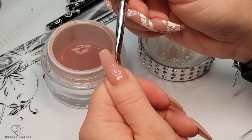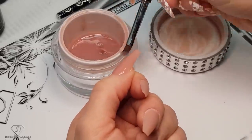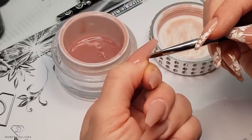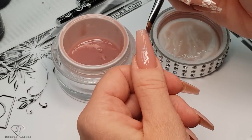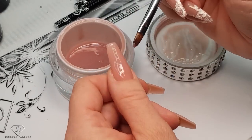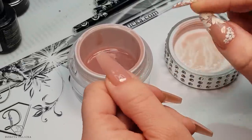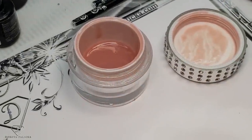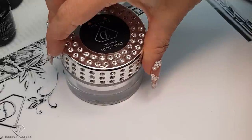So this way I have filled my nail. I can add a drop more on this side and then we can cook it. So the fiber gel cures in 60 seconds. So 60 seconds cure. Doing infills on such a small growth is quite easy, I would say.